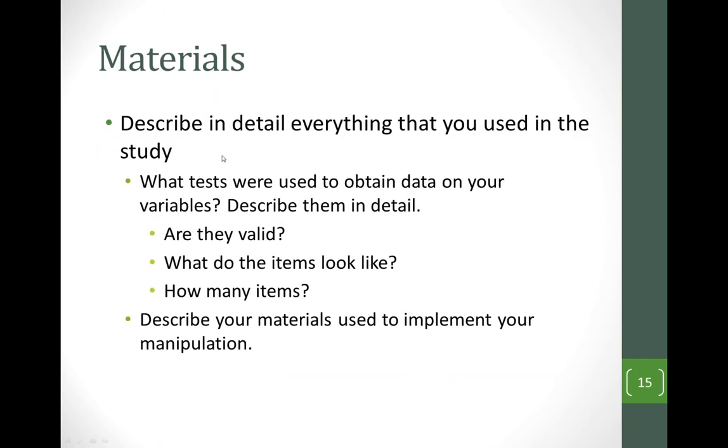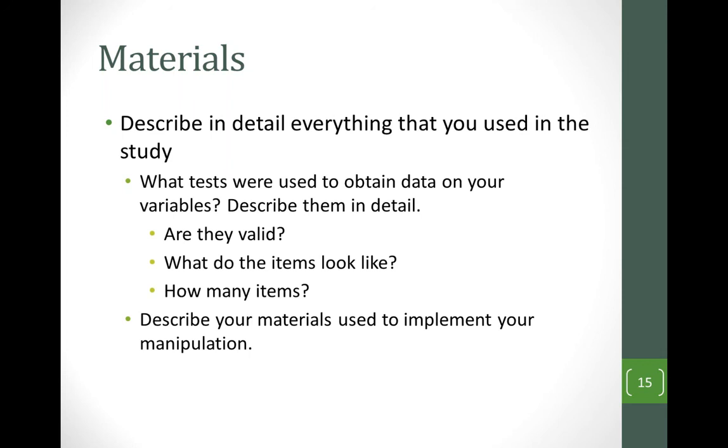Now the material section is where we are now. So you want to describe in detail everything that you used in the study. What tests did you conduct? So if you had a dependent variable that you're collecting, like a learning measure, what was that variable? What did you use to collect that data? What is your test? You need to describe that test in detail.